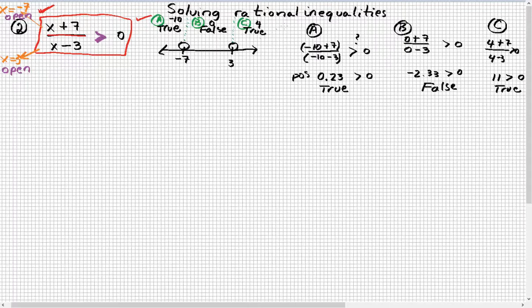Now you look at where you have true, and the regions that you have true is where you're going to sketch. Now, it's both of these regions, but you see how both of these regions go to positive and negative infinity? So we have to put arrows at the end. If you were in between, right, if we had a number line with two circles, you don't put arrows because you're in between two endpoints. But here we're going to unbounded regions, so we put arrows to show that the line continues forever. Let me erase this. That was just an example. That was not part of the problem.